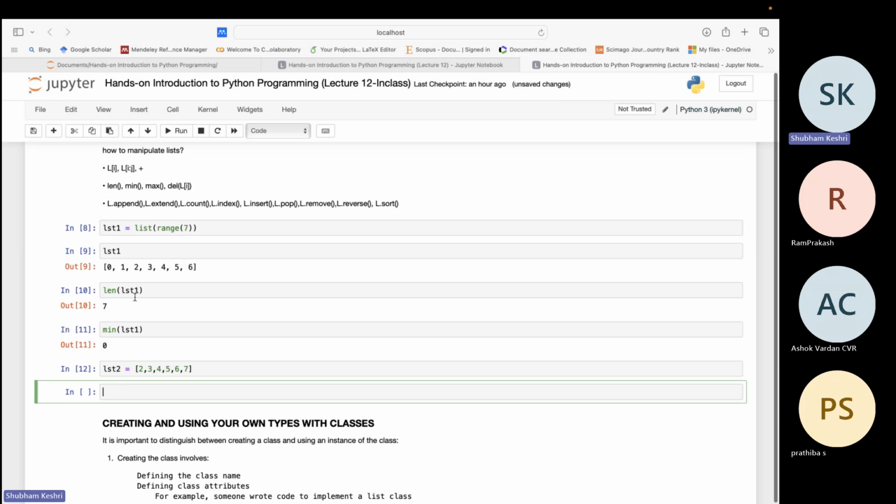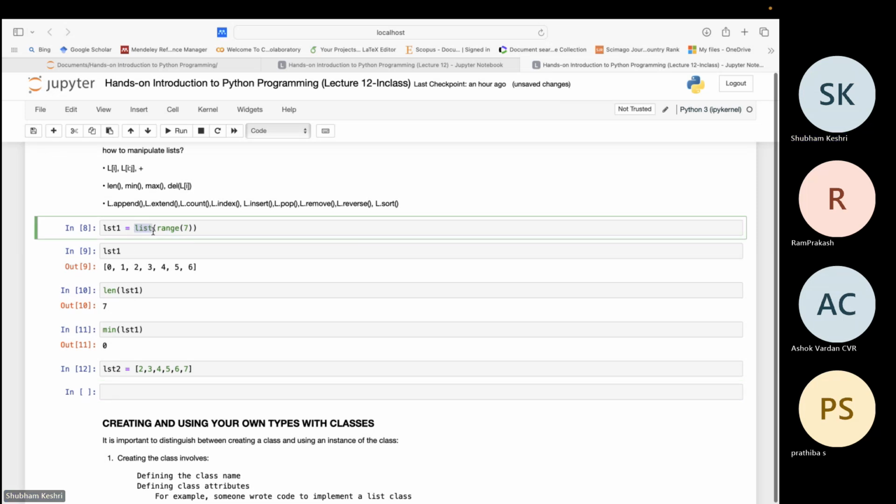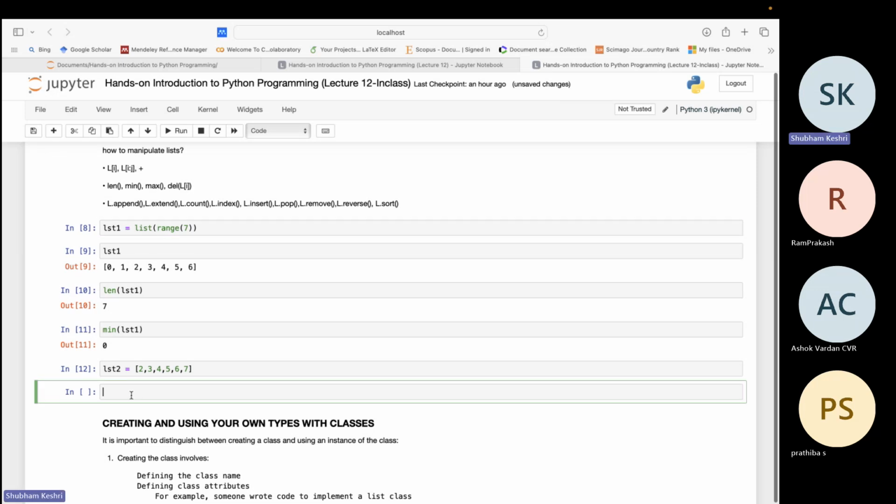You can also do that using the list keyword. But when you are using the list keyword, till now we are saying list keyword, but actually it is the class name or the object type list. You are passing that value to the class, which is list.